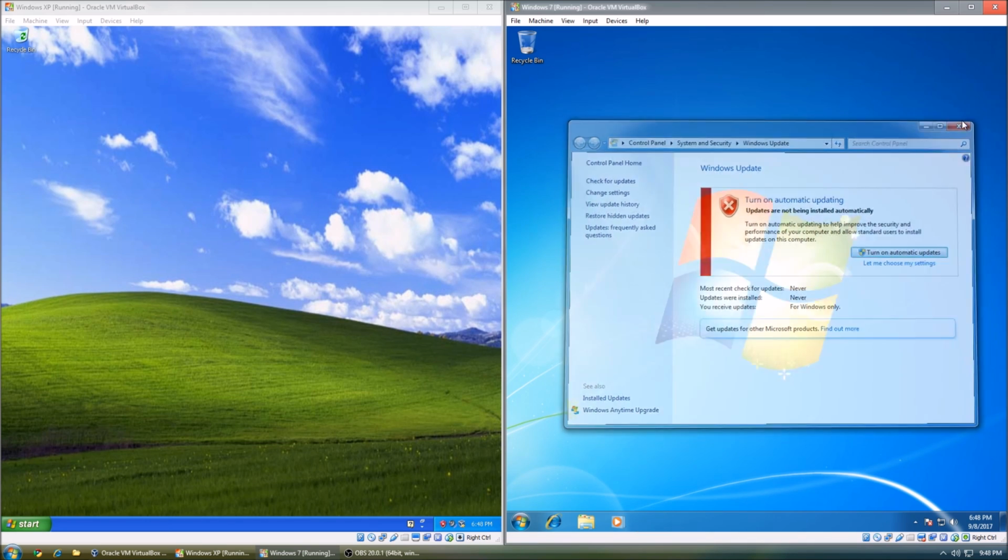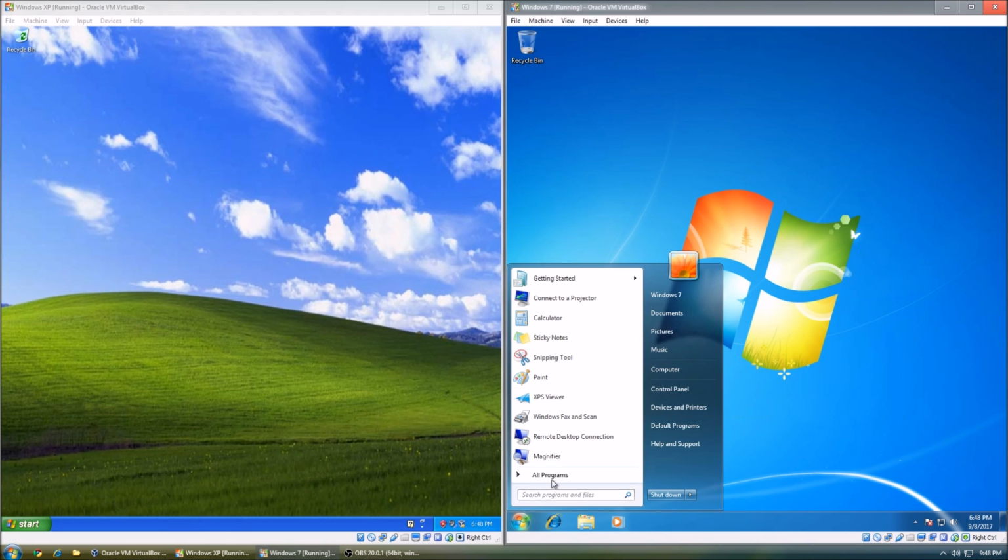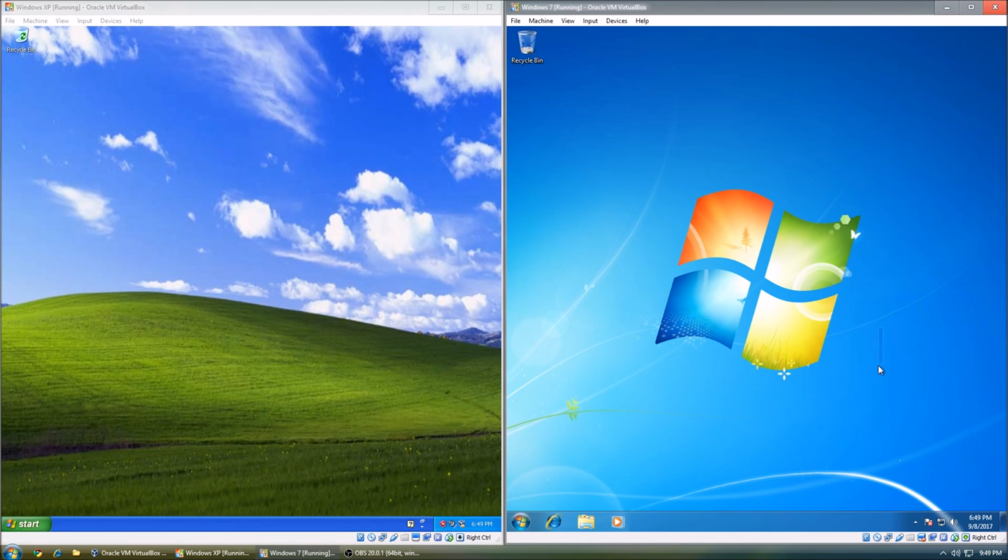Okay, we're seeing things that are different. It's not always the case. Windows XP isn't always faster, okay? Now, I understand people would say it's faster because it just has fewer features and all this stuff, but you guys gotta realize that you don't always pay attention to this. You use a computer to use a computer. Would you rather use the web browsing version of the Microsoft updates or use the built-in version? I'm pretty sure you guys would use the built-in version.